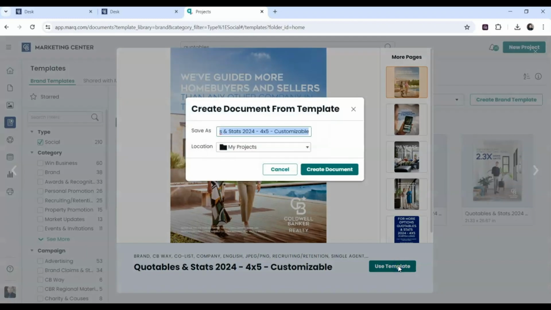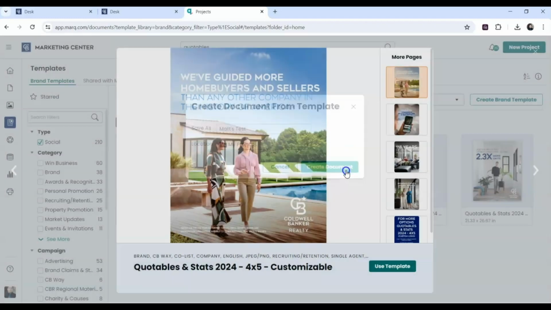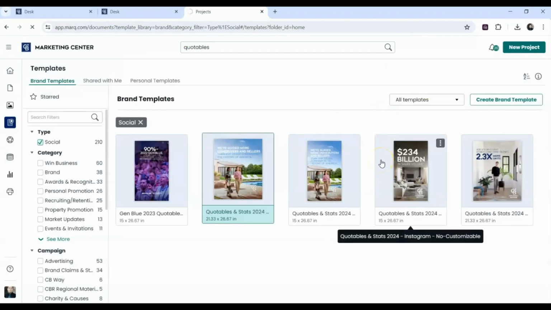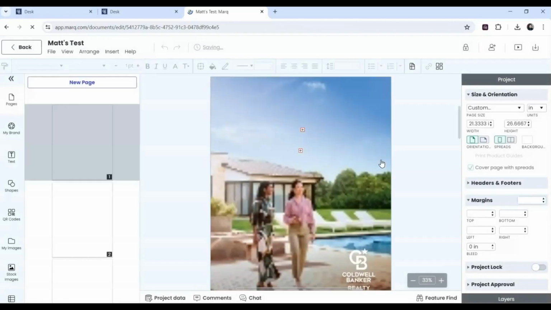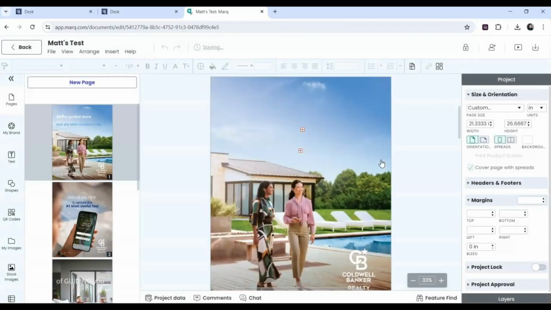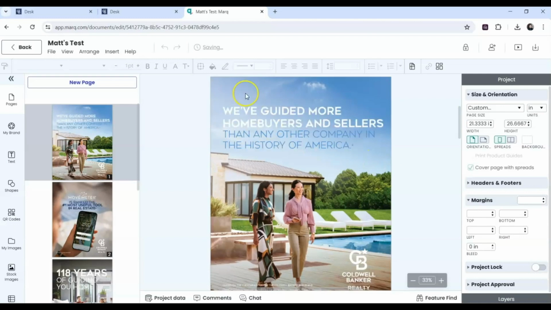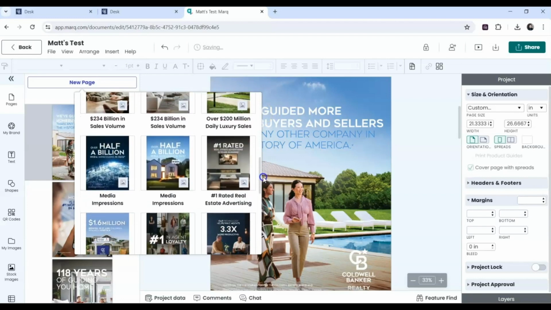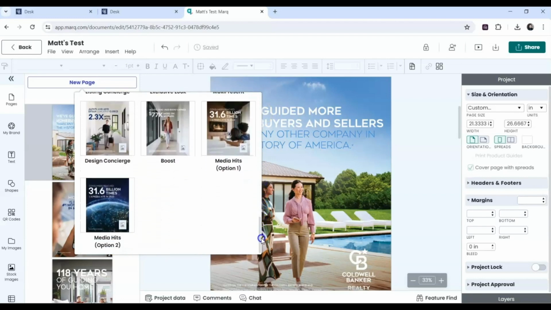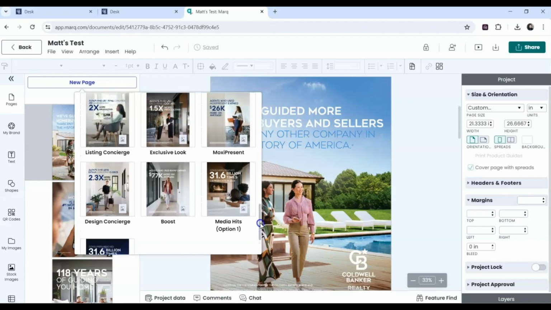And I'll note that within these, you might even see additional pages than what are included here in this preview shot, if you will. So if I go ahead and quickly populate it in, the one thing I'll point out is, if you're looking at any particular brand template, feel free to click on the new page just to see if there's anything out there that's not within the set already. You can see the pages that are already included within it, or some that might not be in there as well. So just one item to keep in mind.